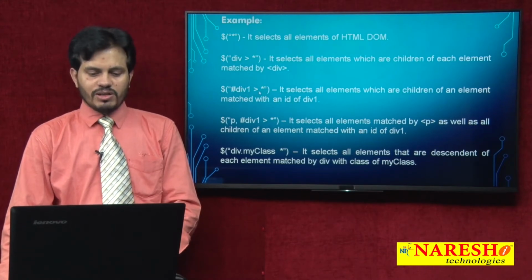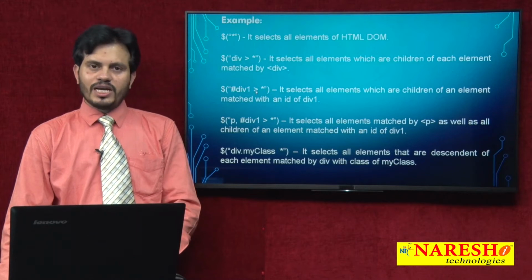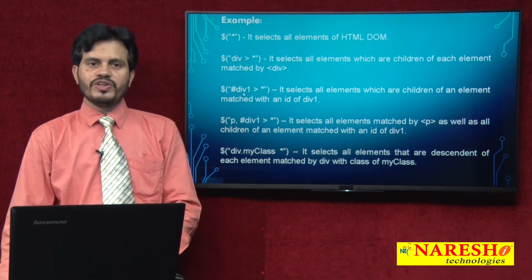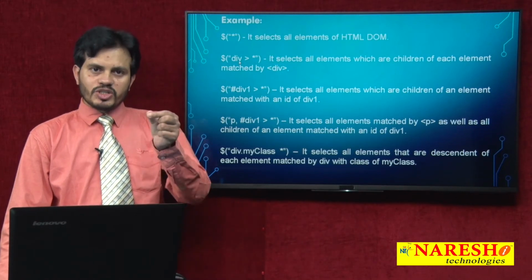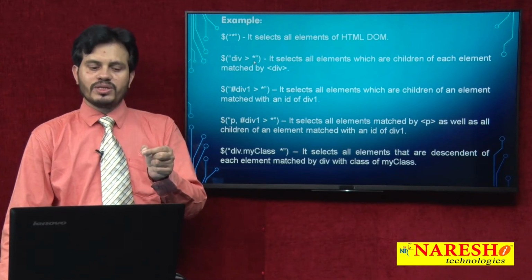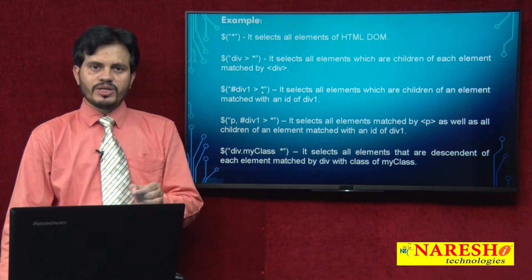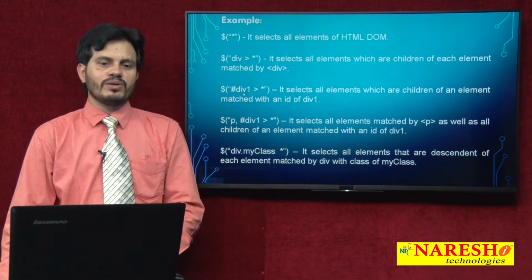This star means all the elements. Because of this angle bracket, it is going to represent the children elements of one element which is specified with the id attribute, what value? Div1. It means in each div element, looking for what? Children elements. Here we are looking at all the children elements, not in each div element, but in one element which uses an id of div1.